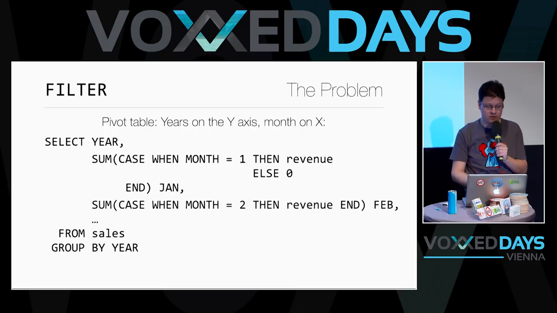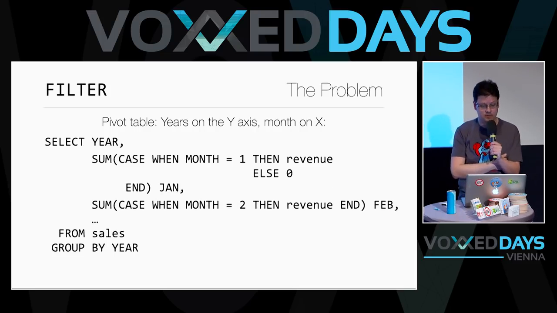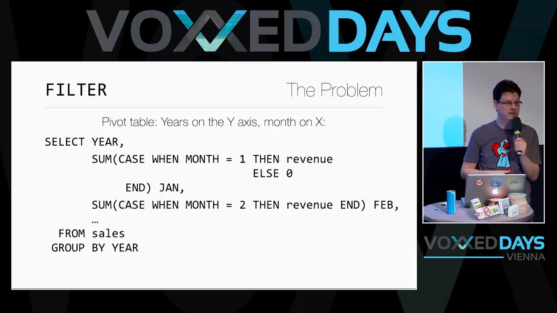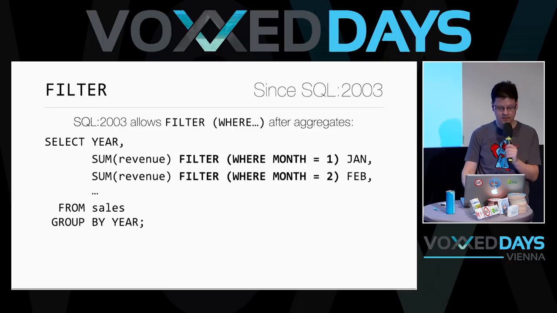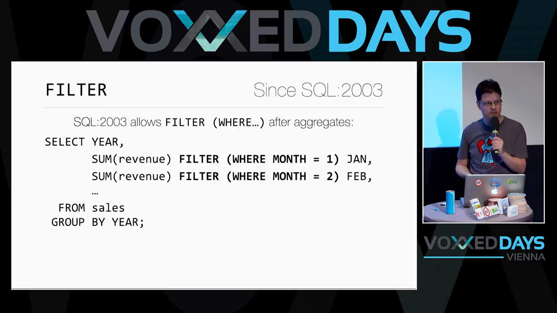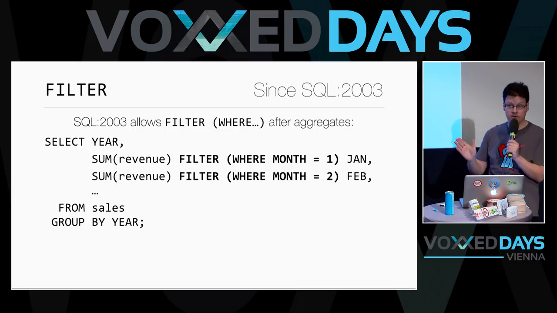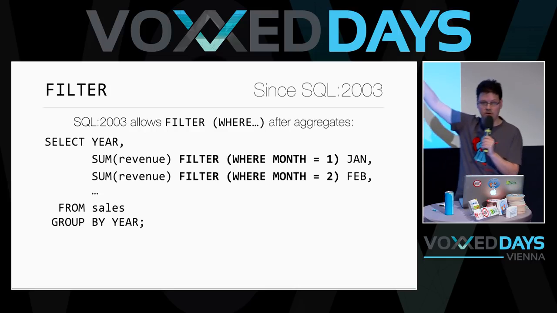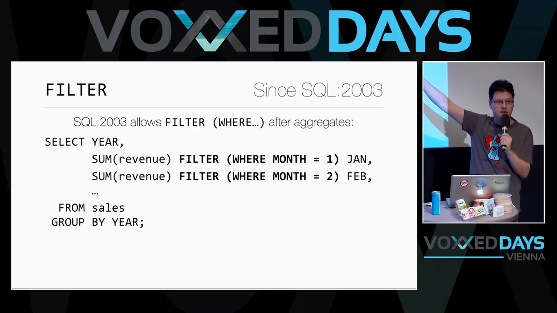You can make it even shorter if you use that null value, because in the case expression, if you skip the else clause, else null is implied, and null is not used by aggregate functions, as I just mentioned. So if you do that 12 times, you will have the table as desired. And this is now the new feature, because case is already old. Every database can do the case, that's fine. You can still use that solution, it's not wrong. It's even fast, it's fine. But this one is easier to understand.